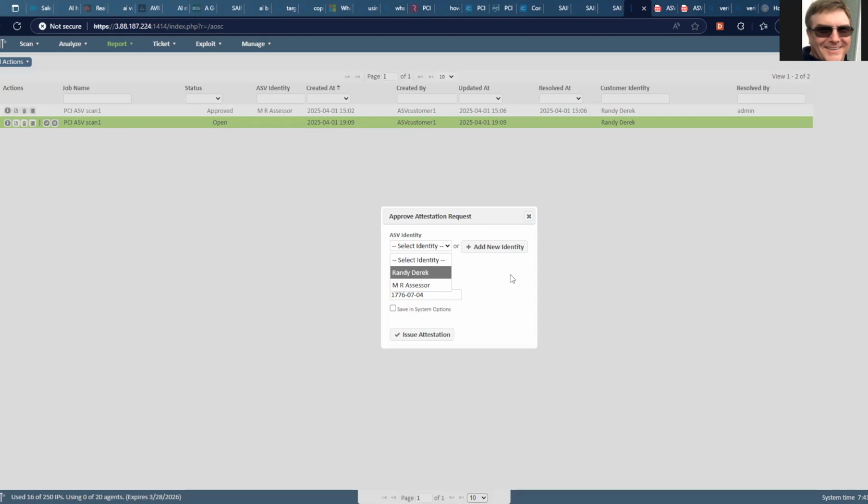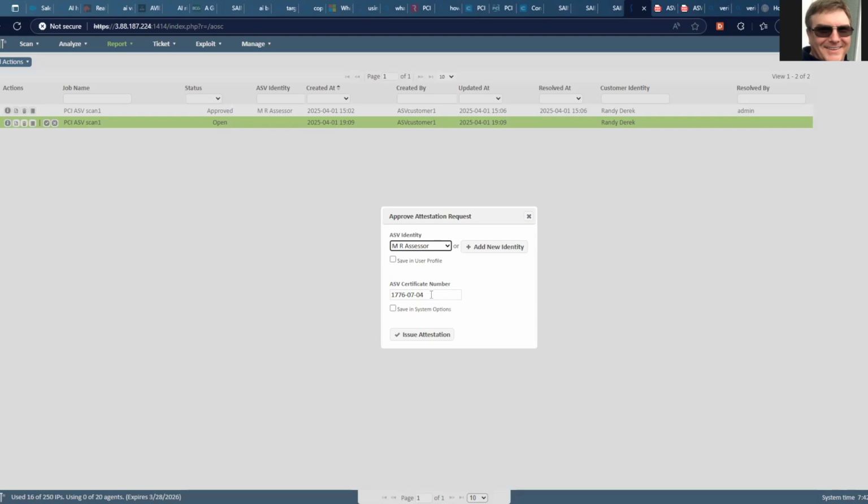If you haven't created one before, you can use the Add New Identity button, and a pop-up will come up so you can put in all the information you need for your identity. You can also use Save to User Profile, and this will ensure that your selection will be associated with your profile and you won't have to select that option for future attestation approvals.